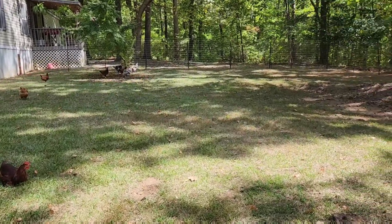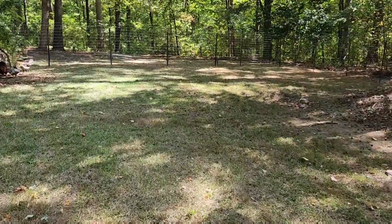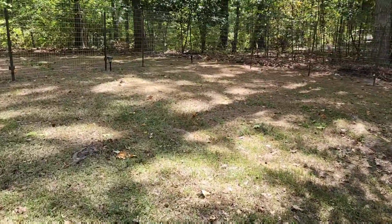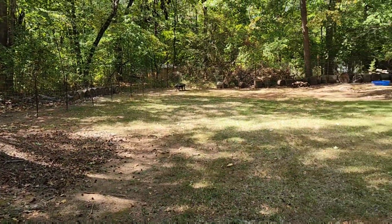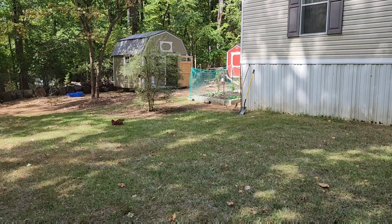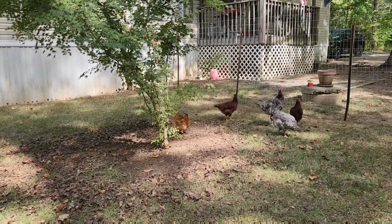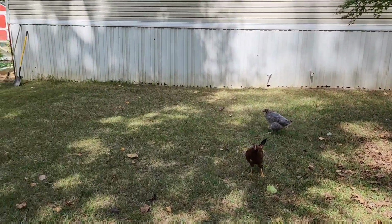So this is what it looks like. So I'm going to walk up here and then turn around so you guys can actually see how much space is in the front yard, because it doesn't look like a lot on camera, but in person it actually does. So let me go ahead and turn around. So here's all of the front yard right here. So we have so much space now, and the chickens love it and also the dogs love it. So it's so nice. So here's some of the chickens right here hanging out. They don't know what to do with all this space now. So that is the first update.